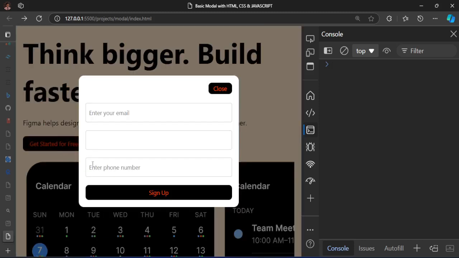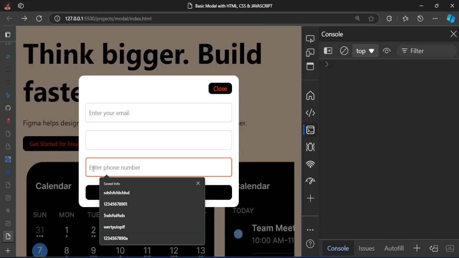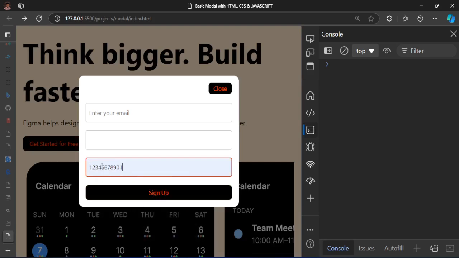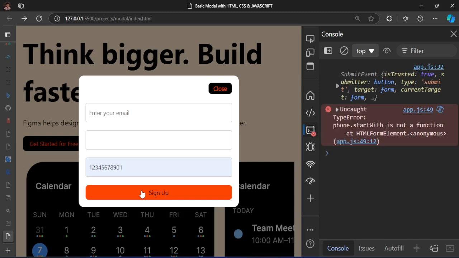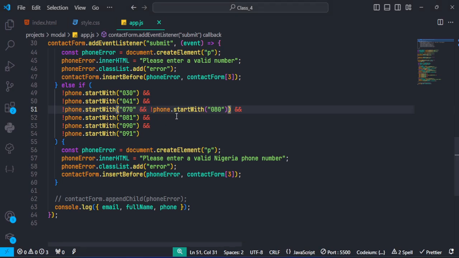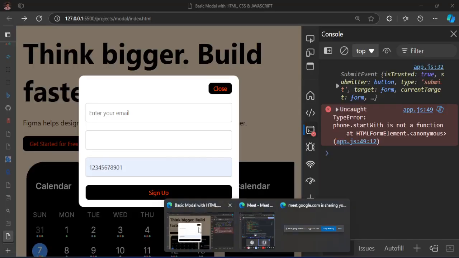We've checked out the other one. The last one is what we want to check. So I want to input the number. Even though this number is correct, it's not a valid phone number. But I'm getting this. Oh, all right, I've missed my S here. That's because it's supposed to have S. This is what I'm supposed to type there.